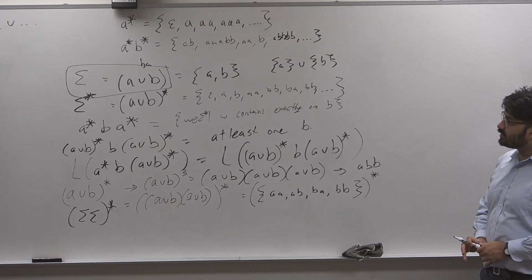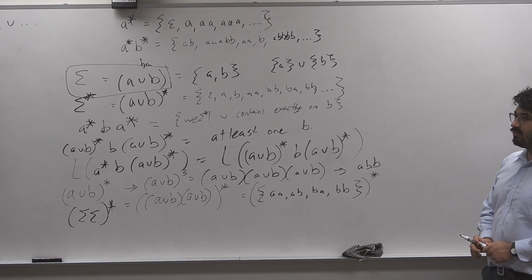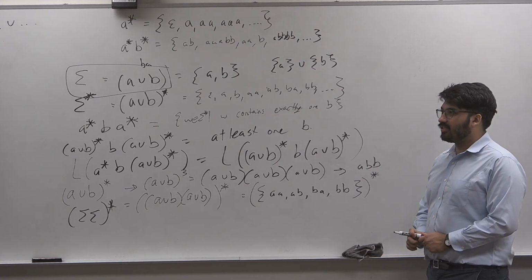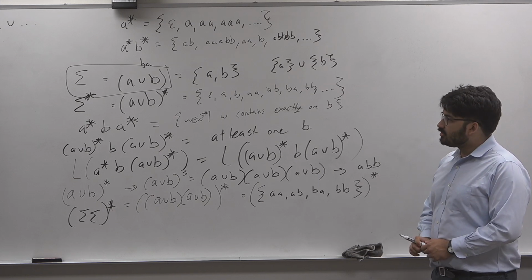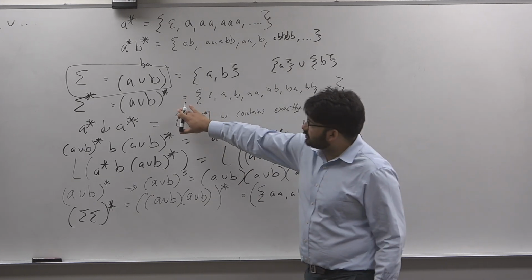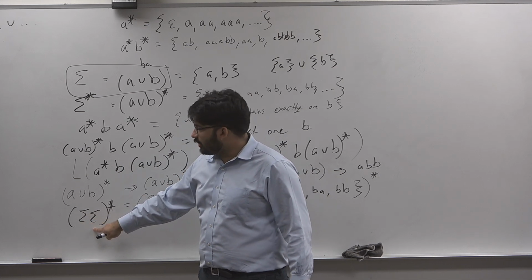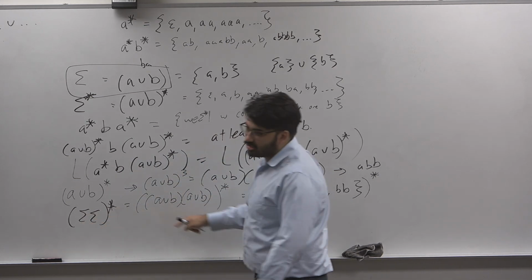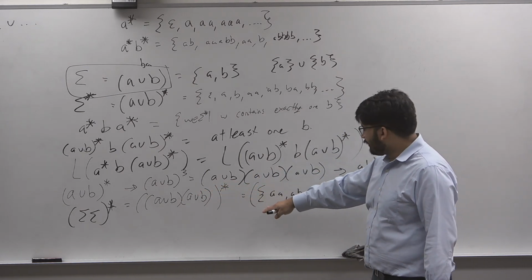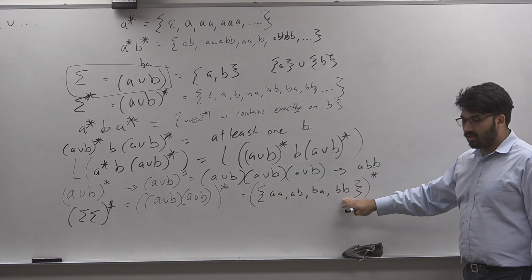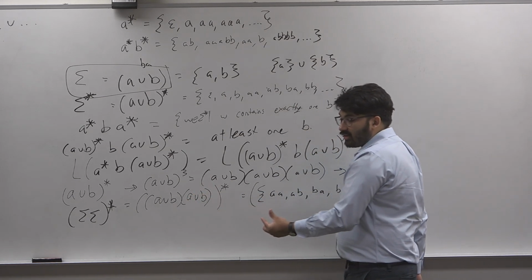Exactly. Sigma does not contain the empty set, but sigma star is a subset of, the empty set is a subset of sigma star, but not an element of, right? So sigma star is all possible strings. But here we do not have sigma star, but sigma, sigma star, which it turns out is different than, well, let's finish this one and we'll talk about why it's almost, but not exactly sigma star, right? So these are all possible strings of length 2, right? That's what sigma sigma is.